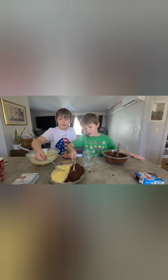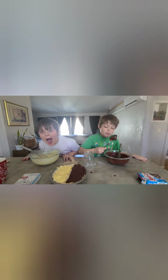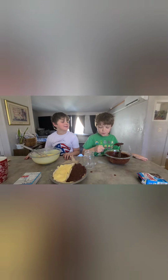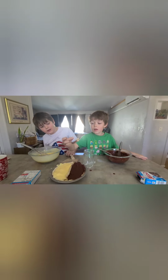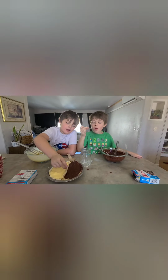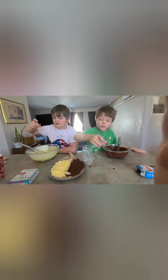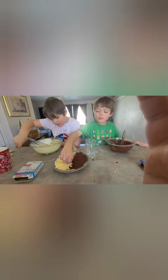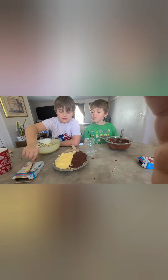Alright, now let's take the, oh, that works too, Hamish. Take the toothpicks out of it. It's fine if they melt. It's okay. That's actually kind of what I wanted. Alright. Take that pie crust out of the middle then. Alright, there we go. Melding together.